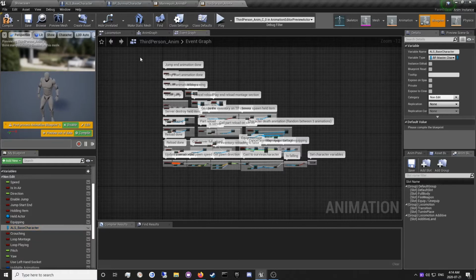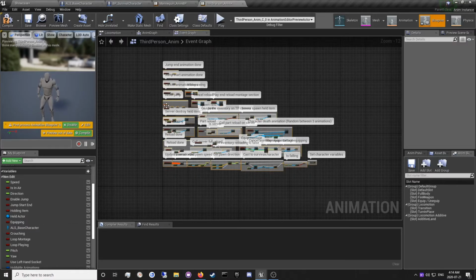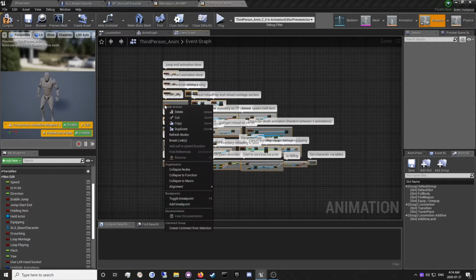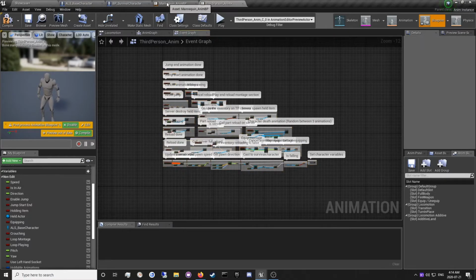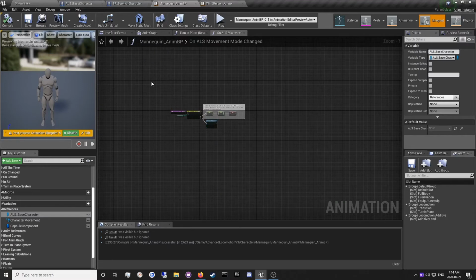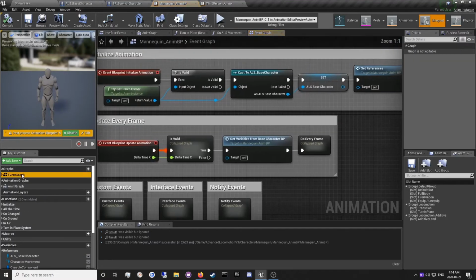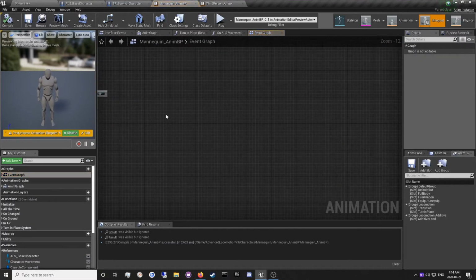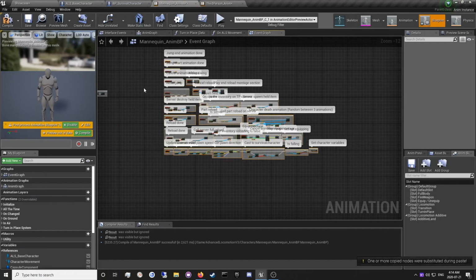And now in the third person anim blueprint, we're going to select everything. And we're going to Control C, or right click something and copy. Go to the mannequin anim blueprint, make sure you're in the event graph, scroll all the way out, Control V it over here.